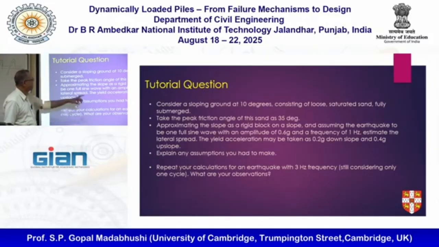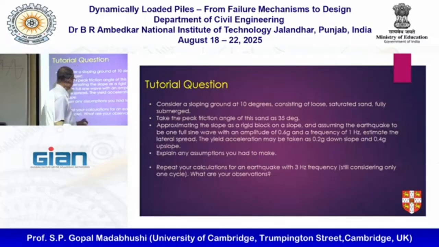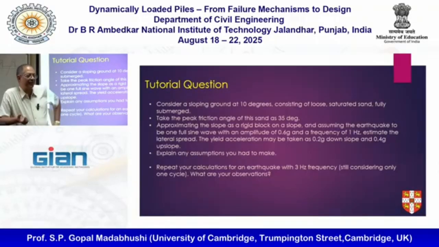Instead of having a 1 Hertz shake, if the frequency has gone up to 3 Hertz, redo the calculations for 3 Hertz, again still considering only one cycle. First one, you are taking one cycle. Second one also, you're taking one cycle. It's just the frequency that is different. And I want you to tell me what you observed. What is the effect of frequency on the lateral spread?